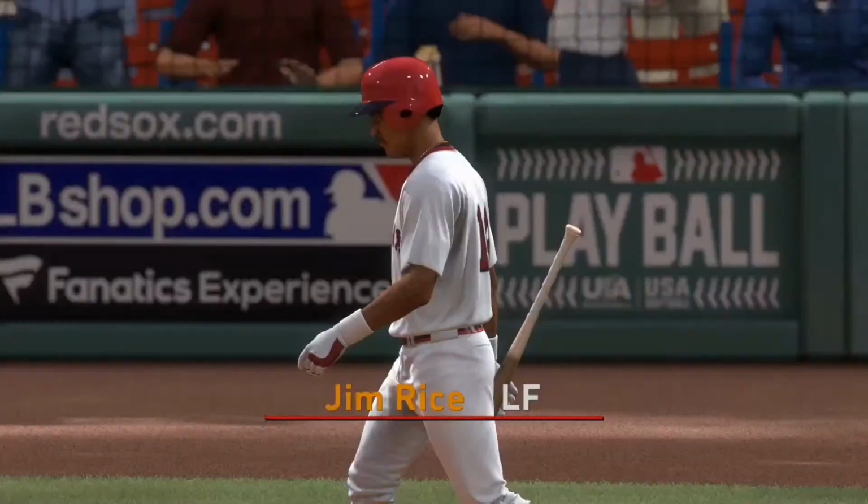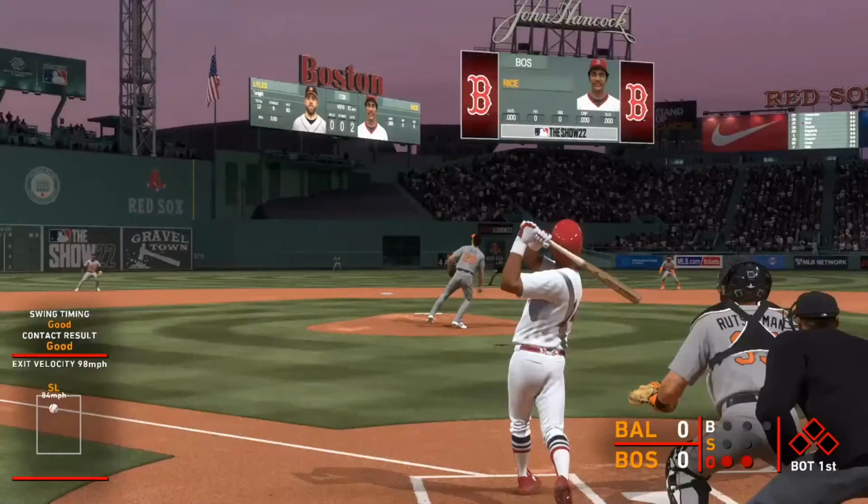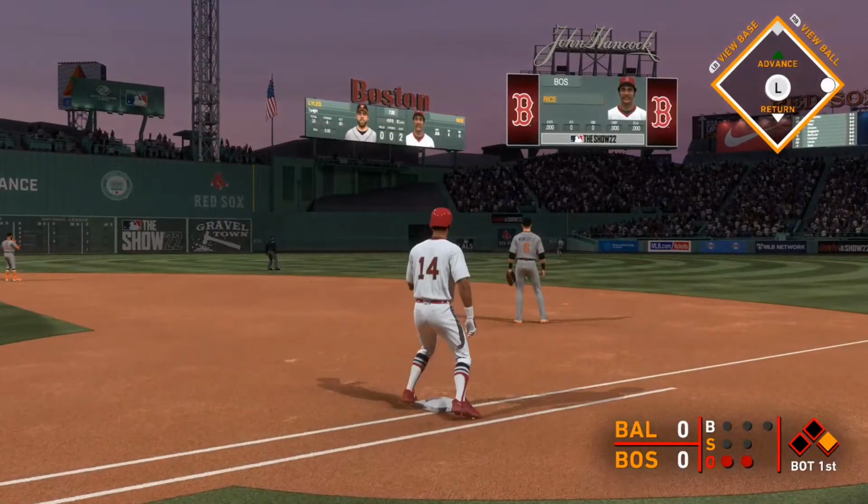Hey. That's all right. You can't get them all in the first time. So two down now, and here is Jim Rice. Year in and year out, this guy an MVP candidate. That's towards center. Mullins in position. Makes the grab, and that'll end the inning.